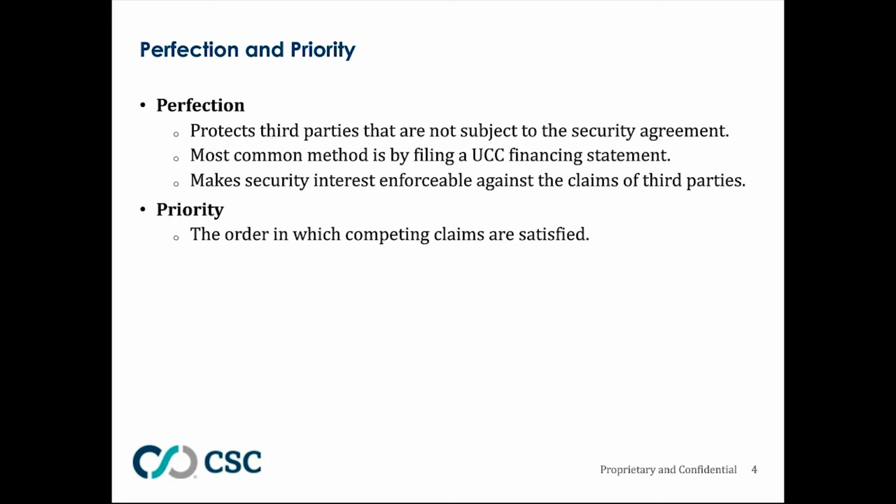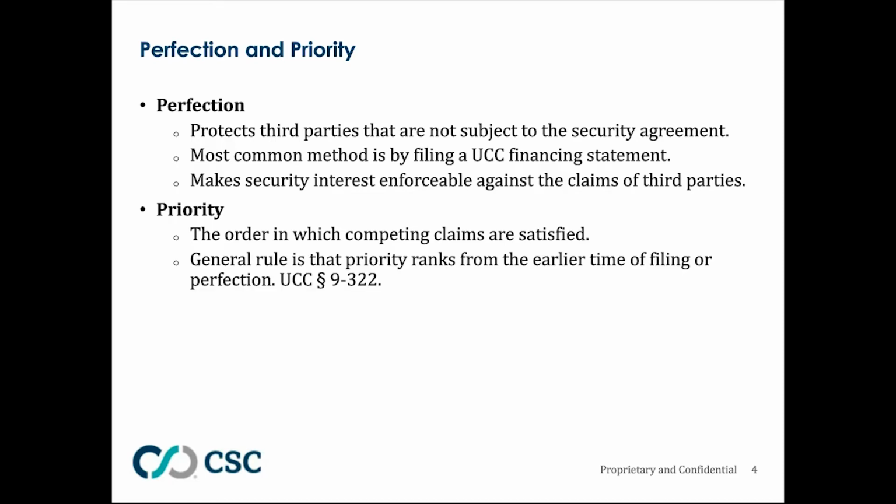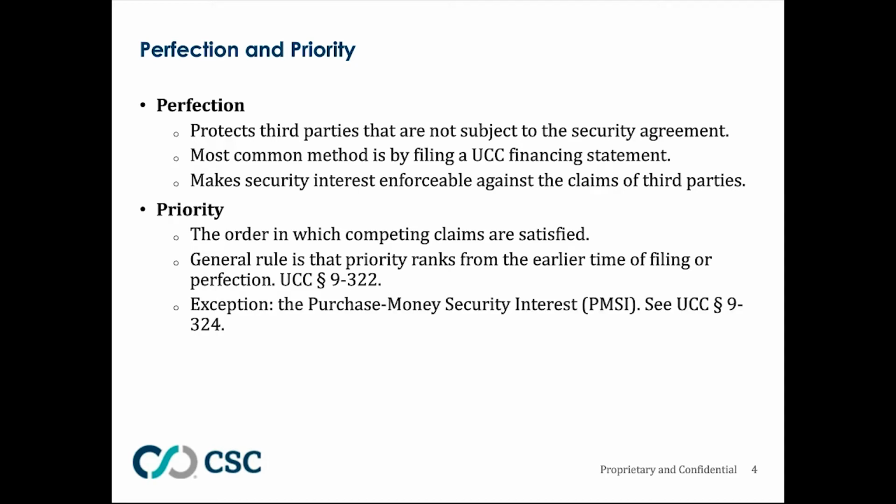And the general rule under Article 9 is that priority runs from the earlier time of filing or perfection. So the first to file their financing statement is generally going to have the first priority security interest. There is one exception to that, and that is the purchase money security interest, which does give a super priority to those who finance assets of the debtor. It's a way of encouraging investment, and I'm not going to go into that much here, but wanted you to at least be aware of that exception.